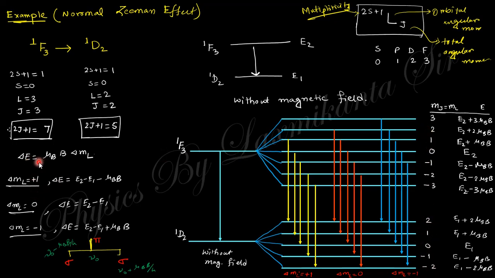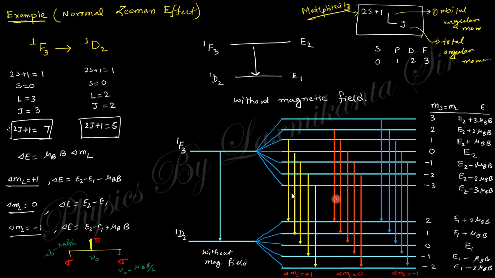Now the energy splitting will be like this. For this one, if you take E2 and ml equals 1, so this is E2 plus mu B into B. This is the excess energy of the splitting level. So this is E2 plus mu B, then E2 plus 2 mu B, E2 plus 3 mu B, and similarly minus for the others. In case of this one also, if you take this as the E1 energy level, the splitting is the same: E1 plus mu B, E1 plus 2 mu B, and similarly minus 1.